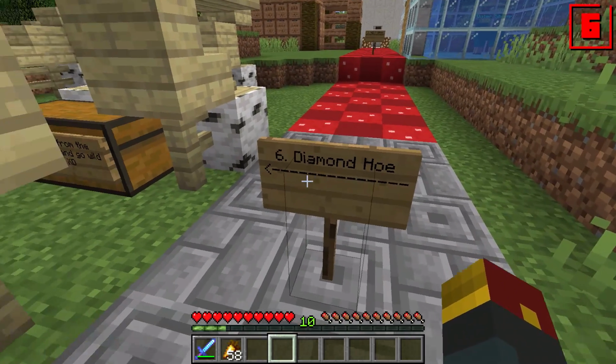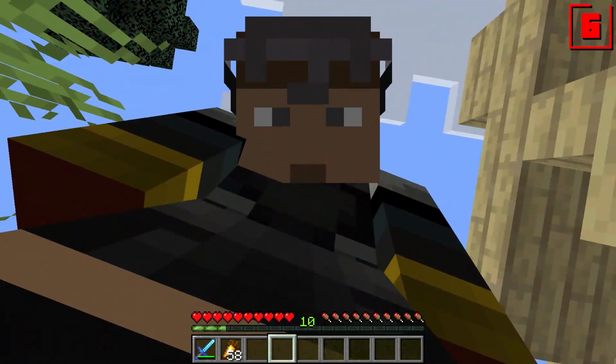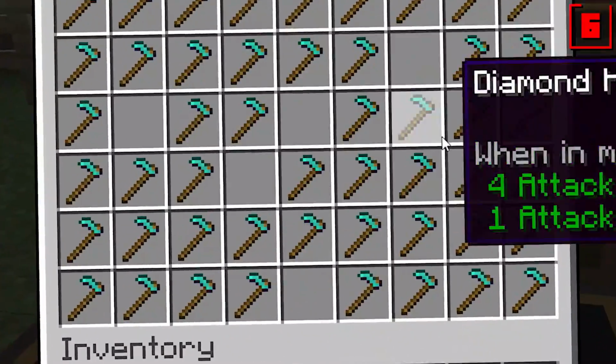I knew this hoe would show up. It's number 6, the diamond hoe, specifically. That's exactly what I meant, by the way. Don't look into it any further. Yeah, everyone knows about these hoes, okay?